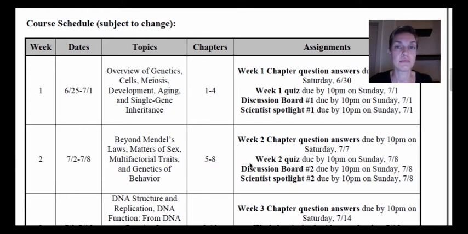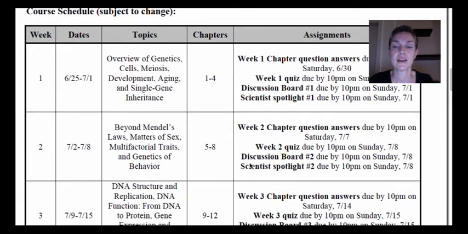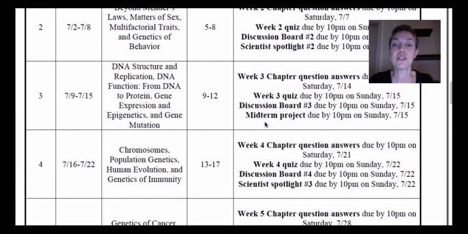There are some general consistencies associated with the assignments. So each week the chapter question answers will be due by 10 p.m. on Saturday. The weekly quiz, the discussion board, and the scientist spotlight will generally be due on Sunday. There is a midterm project that will be due at the end of week 3. I will put that up at the beginning of week 2 so that you have 2 weeks to work on that.